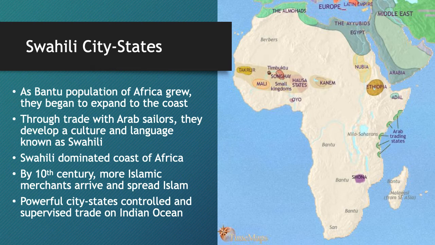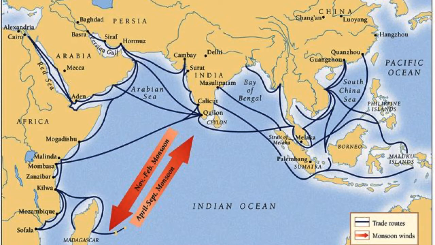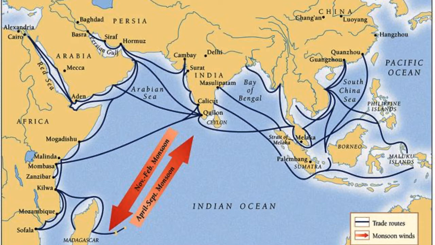By the 10th century, more Islamic merchants spread Islam and you see the emergence of powerful trade cities. These cities supervised trade in the Indian Ocean — the same trade we talked about in the last chapter. The same monsoon pattern that made merchants stay in India for months while they waited for the winds is happening in East Africa. In city-states like Mogadishu, Mombasa, Sofala, and Kilwa, merchants had to live there for a few months until the winds picked up. Warehousing places called Emporia were created, and East Africa became much more connected with Afro-Eurasian trade. They were trading with people as far as China — Chinese products have been found on the East Coast of Africa, and African products have been found in cities in China.